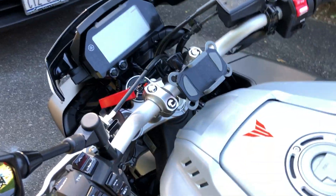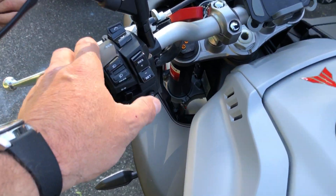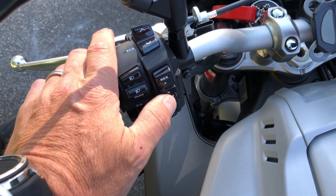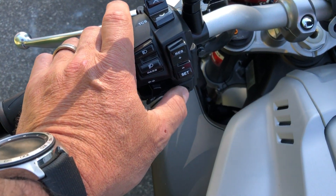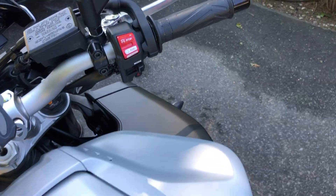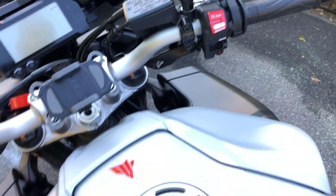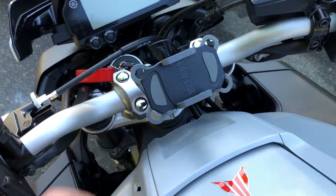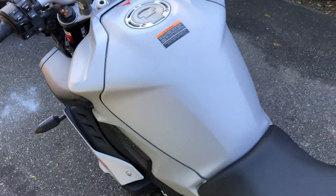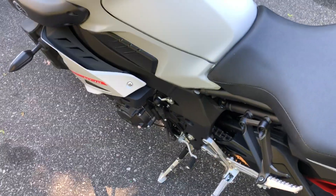I've actually used the cruise control — it's kind of nice. I was scared to do it at first, but it's just like a car. Once the button's on, you can slow down or speed up. The throttle on this thing is so touchy when you just want to relax a little bit. With no cars around you can put on the cruise control, and any press of the foot or hand brake will immediately shut it off, just like a car.